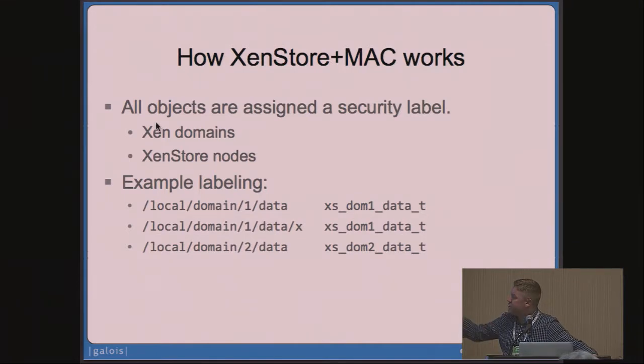And so here are some example XenStore nodes where we've given them some labels. I've prefixed them with XS to indicate that they're XenStore nodes. We can also see that they have some information about which domain they belong to, so DOM1 versus DOM2, and then also information about where they are in the XenStore hierarchy, so the fact that these are data nodes. In my example, domain ID, the number 1, happens to be DOM1, but that's not anything that needs to be the case. Domain IDs are dynamic, obviously, so this could be 3, but it may still be called DOM1. That's the domain's name.